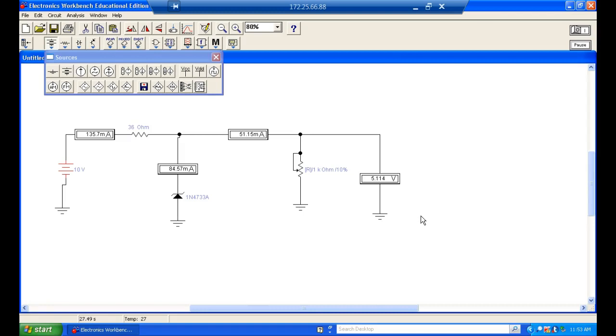Now, Zeners cannot give us a lot of current, but for these very cheap little low current power supplies, the Zener would be the easiest way to go. And then we'll learn later on how we can add amplifiers that give us a current gain. When we learn bipolar transistors, we'll learn how we can use the Zener as the reference voltage and let the transistor give us the big current gain to get a pretty good regulated power supply. But we're not there yet.